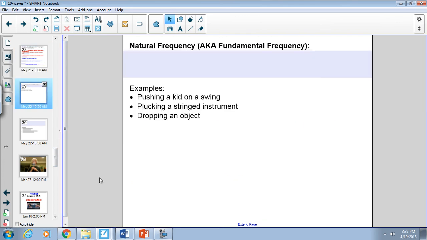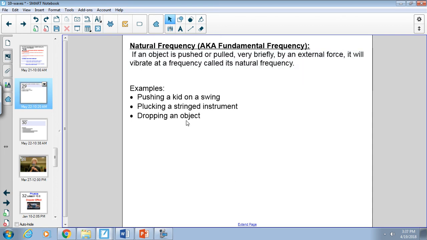Alright, so fundamental frequencies. This is the natural frequency. This is the frequency you get if you had a guitar and you weren't holding anything on the bridge and you were just to pluck one string, what frequency it would make. This is the natural fundamental frequency, also known as n equals 1. Fundamental. That's the first harmonic, first frequency.